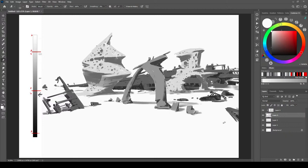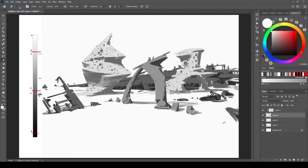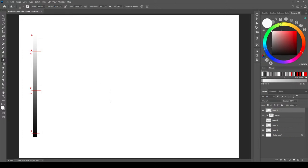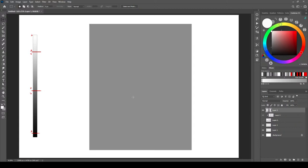Pull up some faces here to work from. So I'm looking at this image right here. That should lend itself pretty well to these three different value zones. And we'll go with that. So we'll start with our dark value right here.